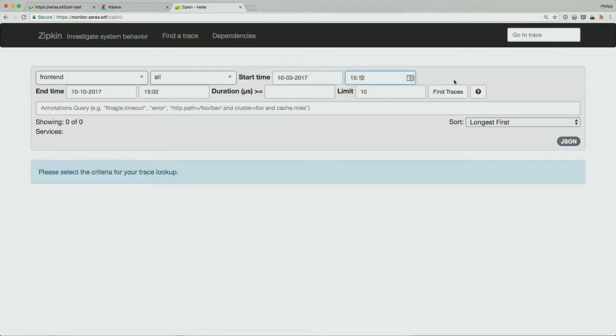AWS is doing X-ray, but they're all kind of doing the same thing. You can send these tracing informations and then follow one request through the entire system. So to give you a quick idea how that looks, let's do a Sleuth 500 here. And that took some time, and then I can just say, I have Zipkin running here on the monitor. You can go there if you want to as well. And then you can say, give me all the traces.